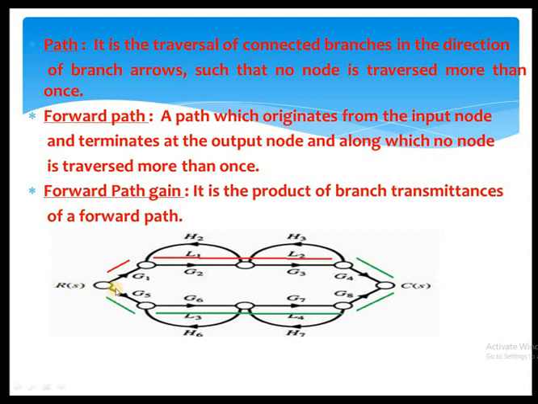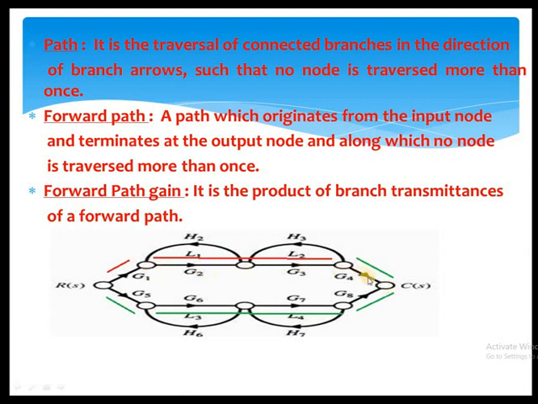Identify the forward paths from here. A forward path is nothing but a signal traveling from input node to output node. That's why you have to consider from input node to output node. What is the path here? Through G1 you can travel, or you can travel by G5 also. First we will go by G1. If you travel through G1 and then G2, H2's direction is opposite, so no need to consider it here. You have to move forward. So G1, G2, G3 and G4. It will reach the output node.